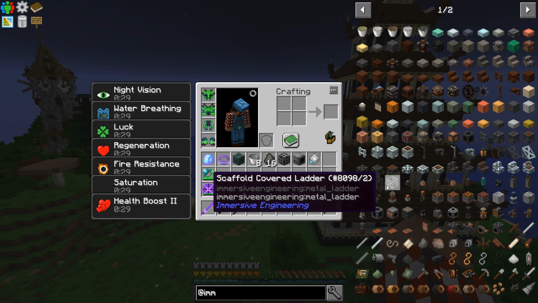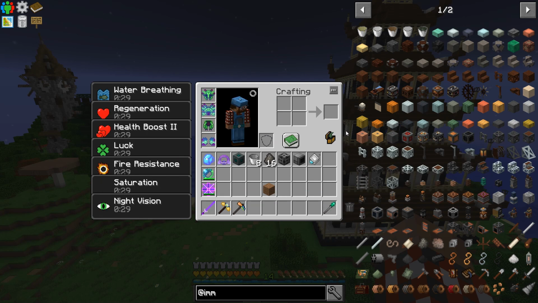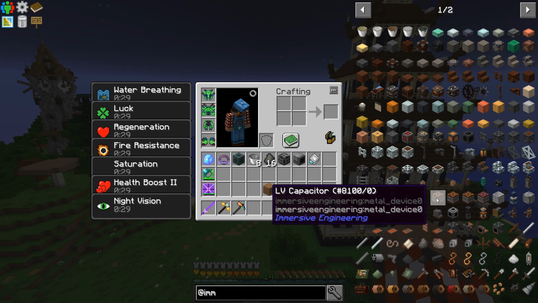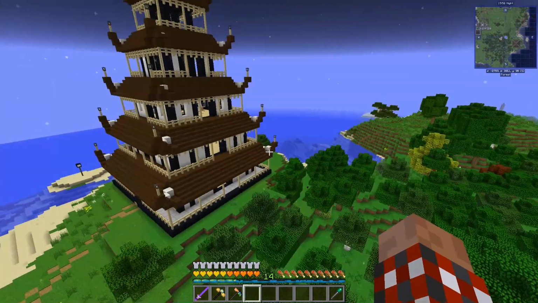I've done very little with it. Water wheels and windmills and a few machines, and that's pretty much it. Well, okay, I've done the capacitors. I like the capacitors and wires going around, but I've done very little with the rest of the mods. So I'm going to dig into Immersive Engineering and have some fun with that.